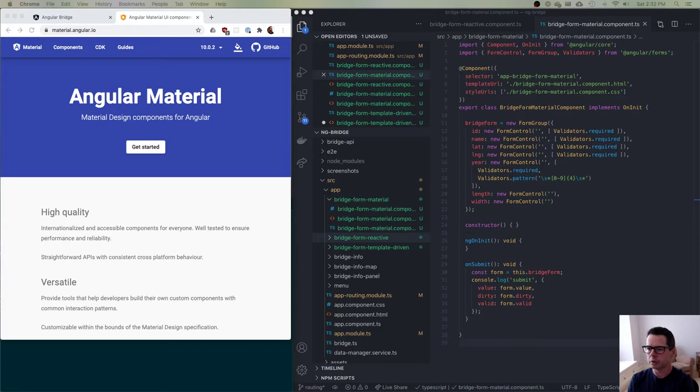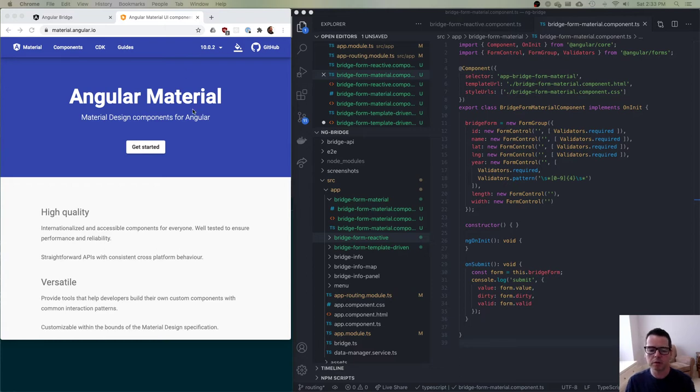So I wanted to show you some really excellent components, and you've used them lots of times. If you have an Android phone or you've used products built by Google, which I know all of us have, then you've worked with the material design components in the past. And so there's a really good set of components that are available. So if you go to material.angular.io, you can work with these components.